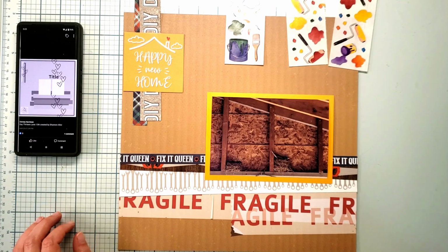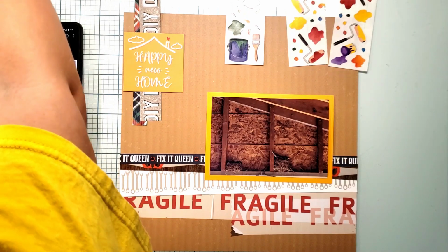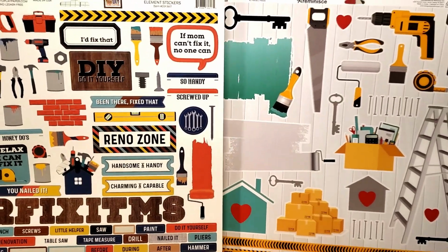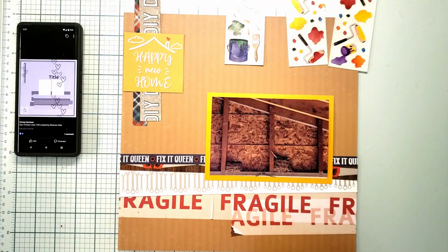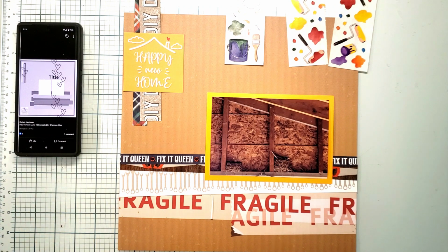So you'll see in the close-ups where those land, but I will say the element stickers on both of these collections, absolutely fabulous. I really like all of the items on both of these sticker sheets. However, in this case, I just want to use some paint cans, get the old stuff out of my stash.